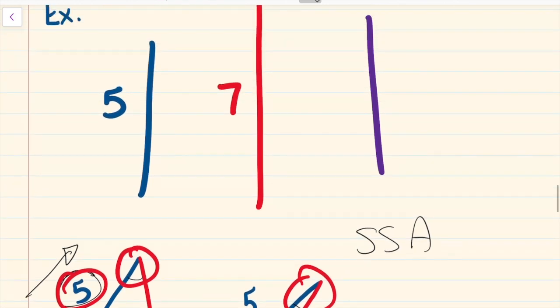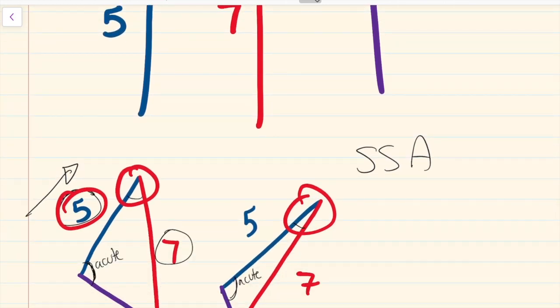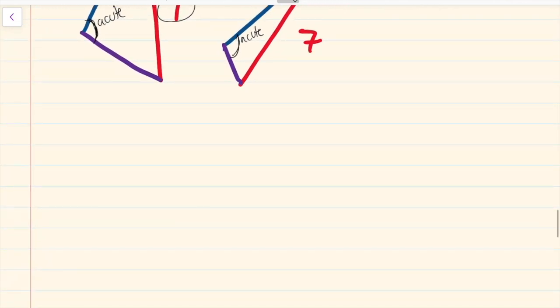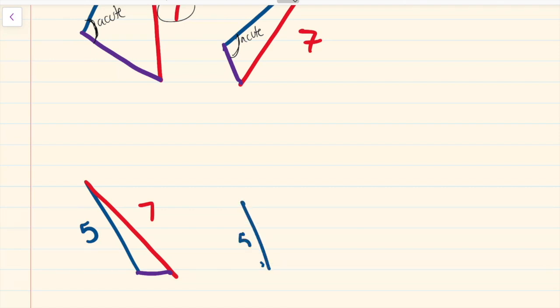So that's one example if my angle was acute. If I were to try the same thing, but they were obtuse, look at this. If I were to go my 5 being here, my 7 being right there, and a purple line connecting them. Let's try another one a little further out. Actually, a little closer. If that was 5, if that was 7, and if that was that purple.